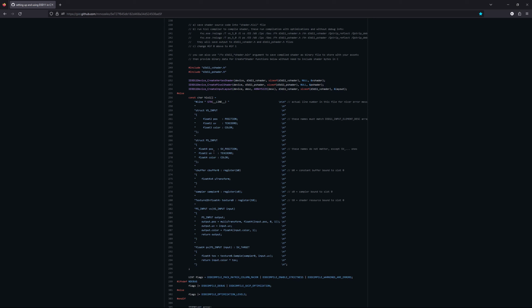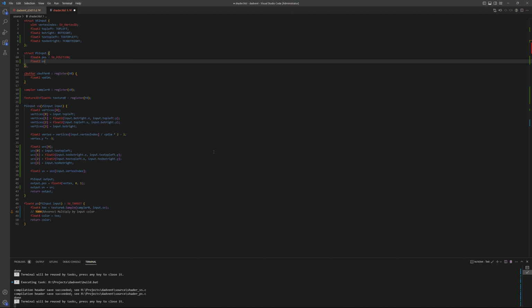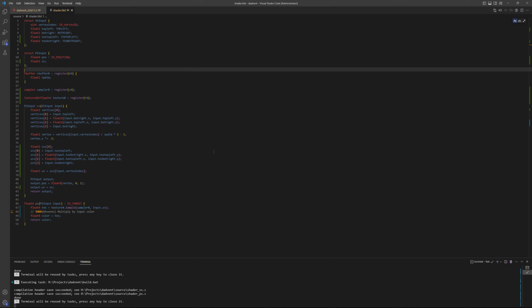Or maybe we don't. What if we don't? These we need, because we need to pass that in. But that just goes straight through in here, so presumably we don't need that.